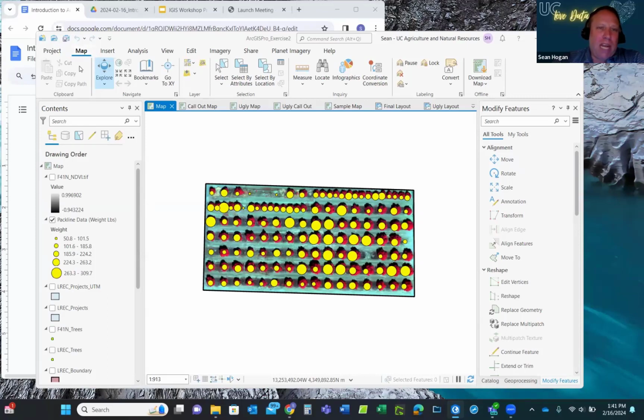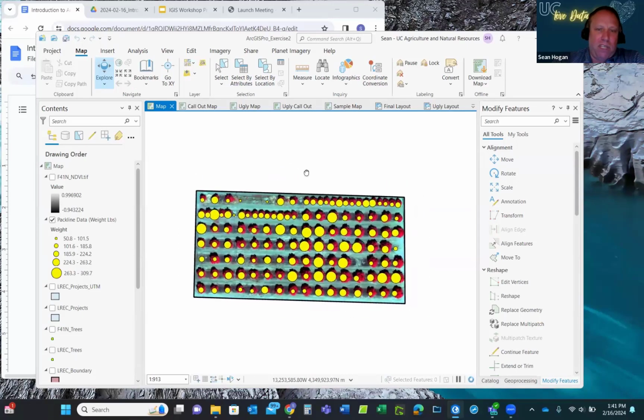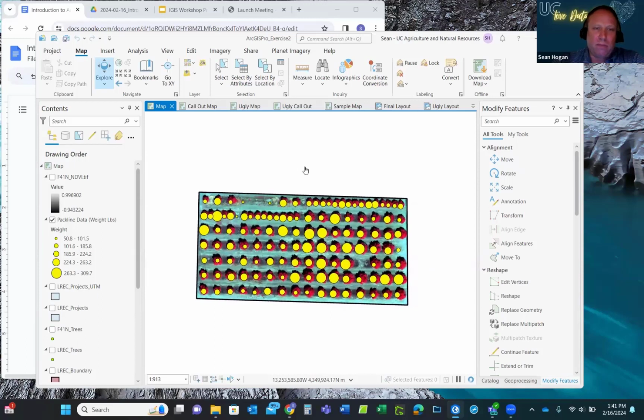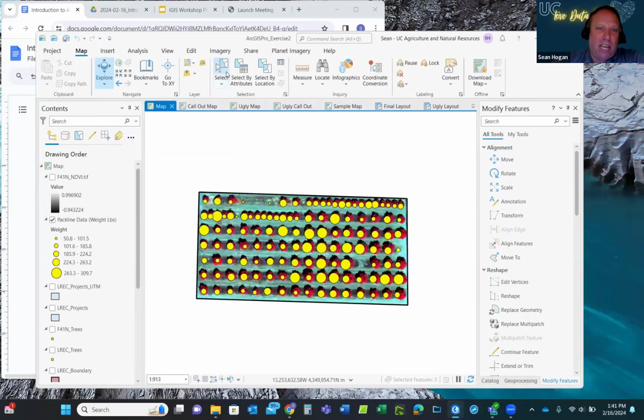The map tab is where we'll most often be working from. In your map tab, you have all of these different tools across the top of your window, including the Explore option. The Explore option lets you move around your data or your map data within your window. This is an important note: sometimes you'll use another tool, for example, a selection tool.